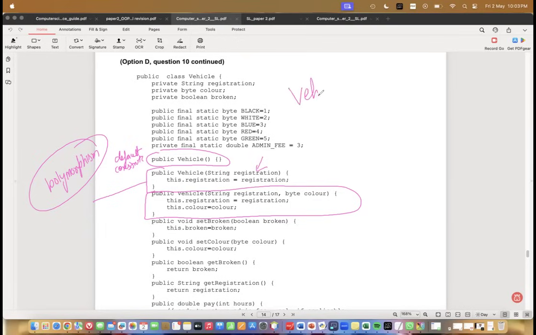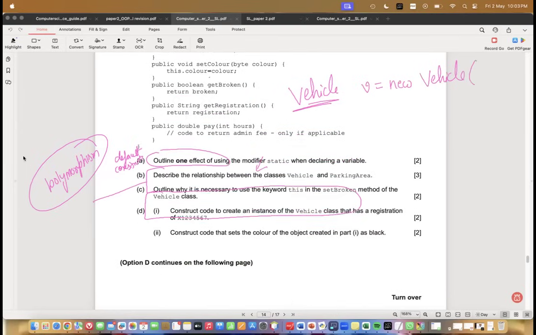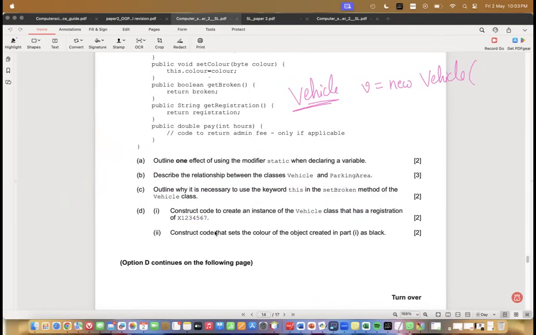So whenever you write the answer to that question, construct a code to create an instance: the class name is Vehicle, the object name, let's say v, equal to new, then again the class name, because at the time of object creation they are asking for a registration x1234567.